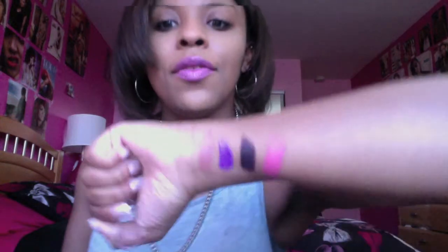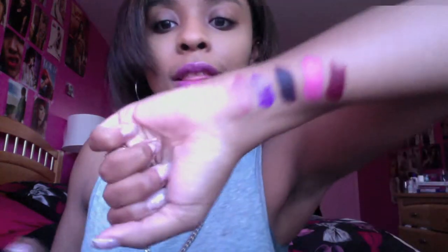The next color I have is called Pinkerbell in the color 968. And Pinkerbell is a little bit on the brighter side, so brace yourself. And it just looks like that. Okay. The next color I have is called Cherry Bomb, and it's in the color 918D. And this is a dark, deep red. I absolutely love that because I wanted a dark red, so I had to get something that was dark.